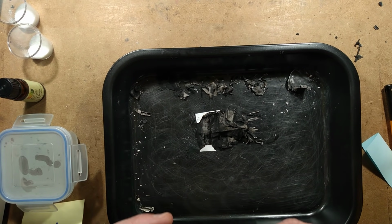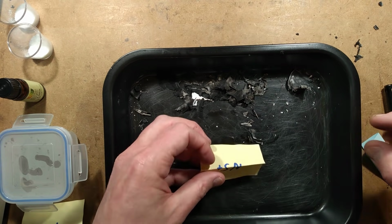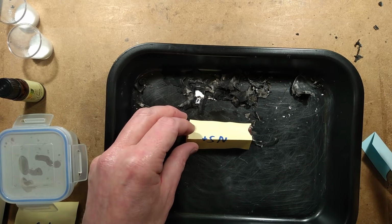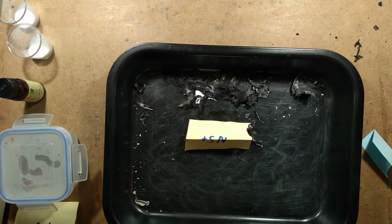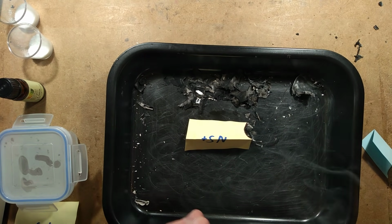So having soaked your papers, that's fundamentally it. If you want that sort of nice smoky smell, let's say I get some of the positive stuff, the really concentrated stuff. All you have to do when you want that nice caramely smoky smell, let's zoom back out, is get a bit of paper, fold it, and light the edge. And to show you the effect of the smoke coming off this, I'm going to change the camera angle. I'm going to make it so it points across towards it so you can see the actual smoke rising off these sheets.